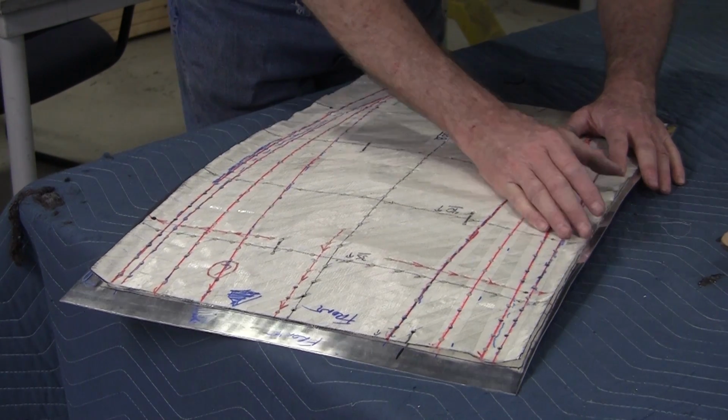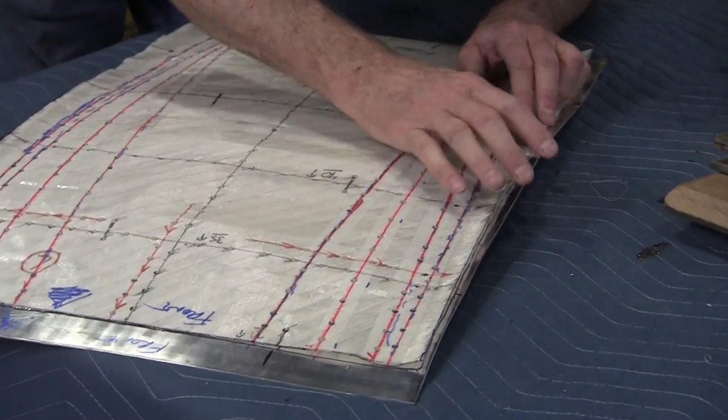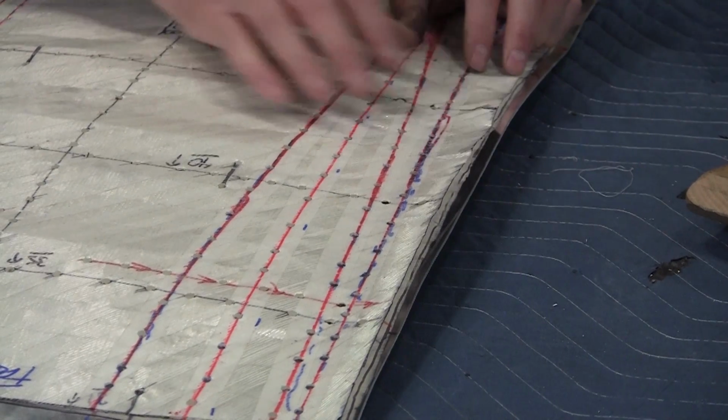Now it looks like I need a little bit more. Why? Because when you pull this tight, there's still a little, I call this pinch and an inch. I might have mentioned that before too. If you got a little extra material here.